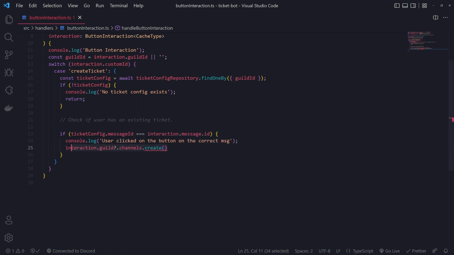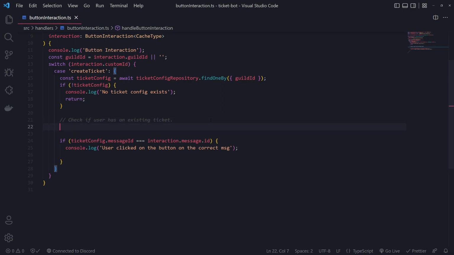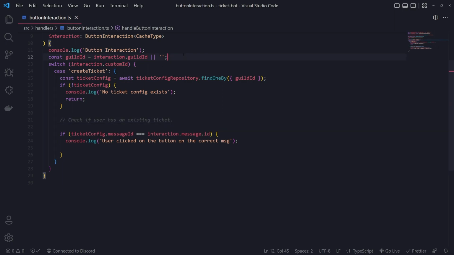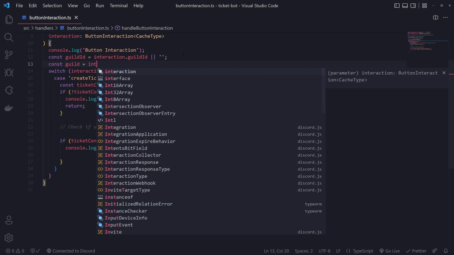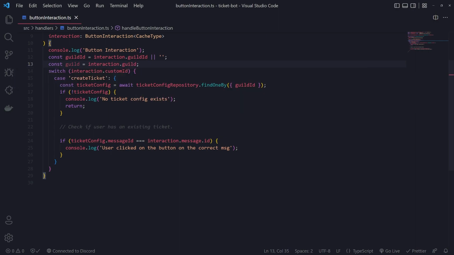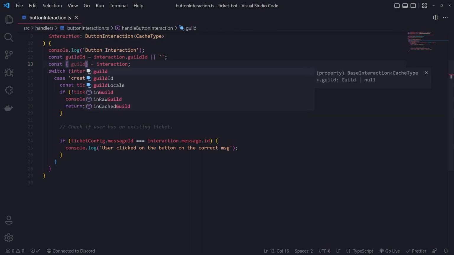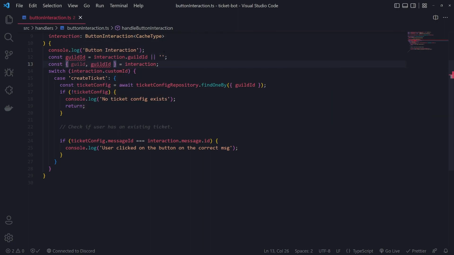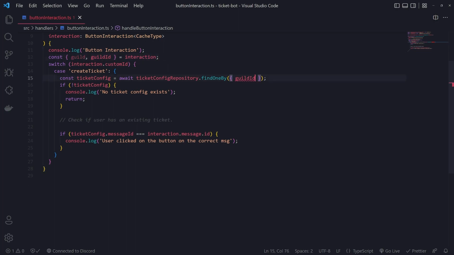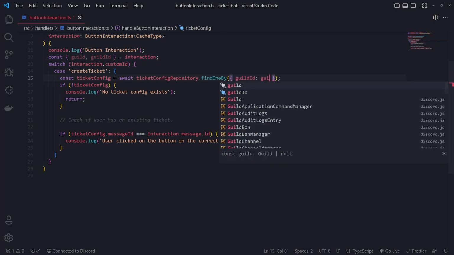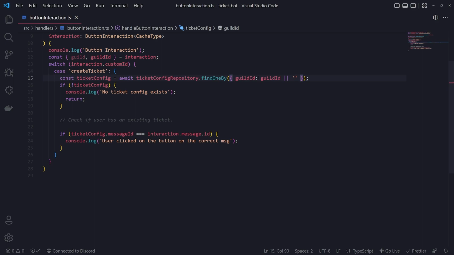It will just fail. So I think additionally what we'll do is add an additional check. So let me grab the guild as well. Or you know what? Let me do this. Let me do find one guild ID or empty string.